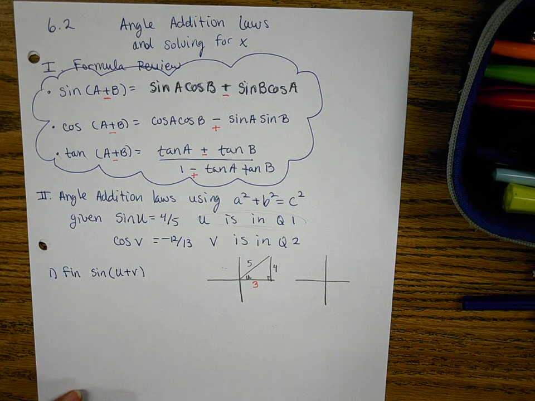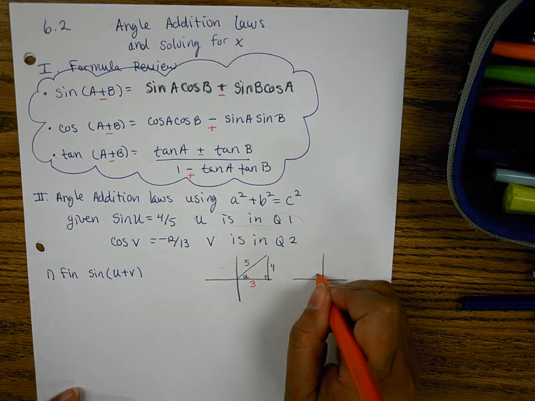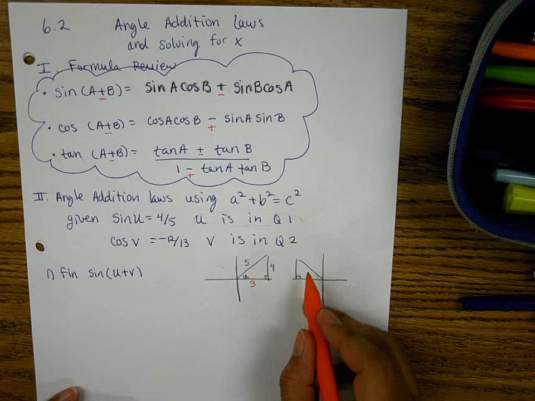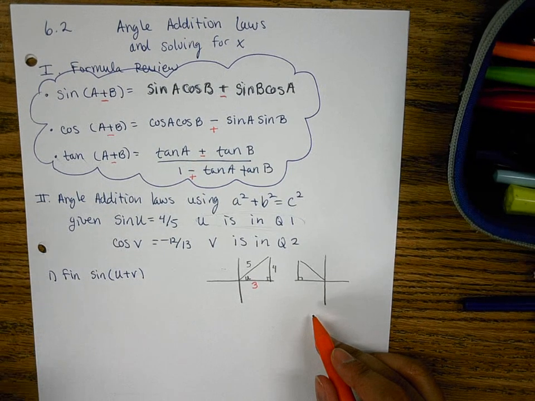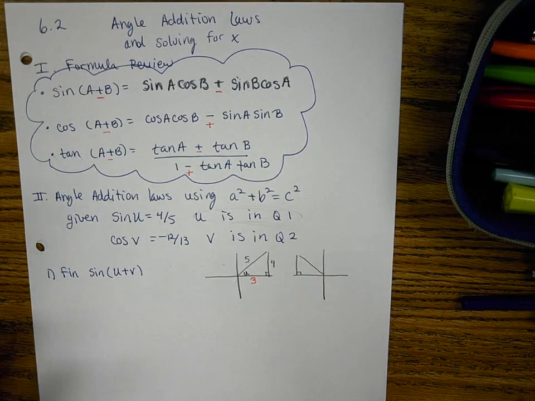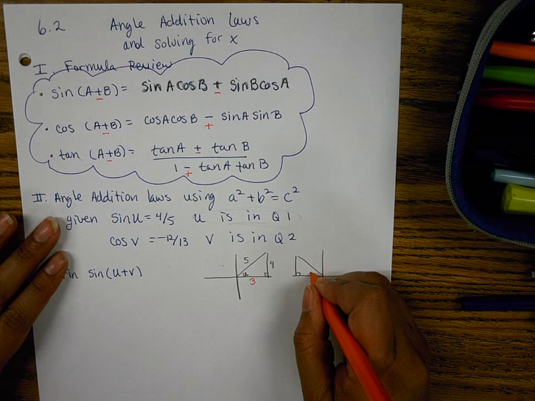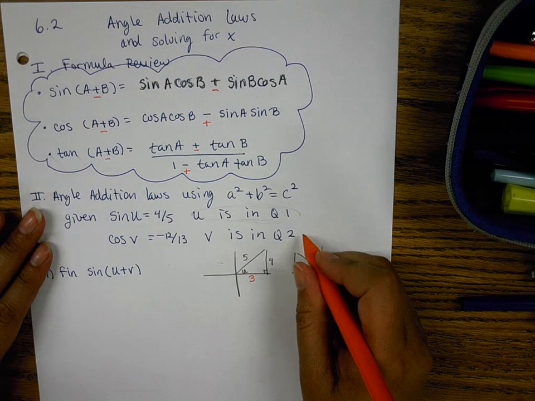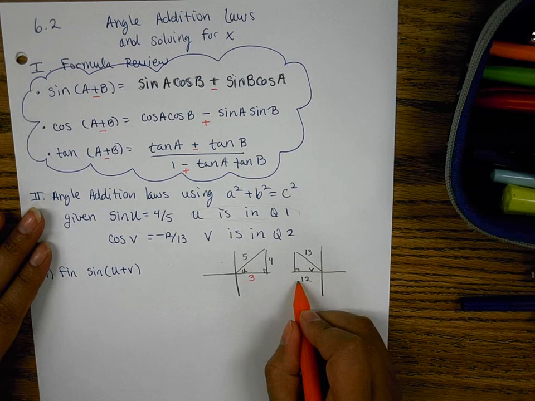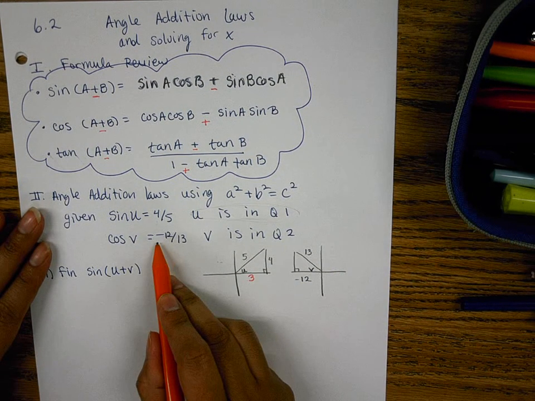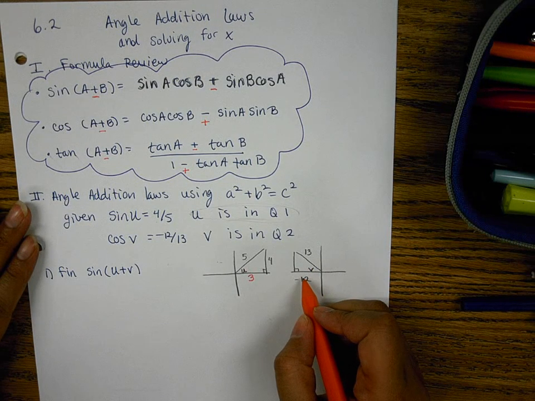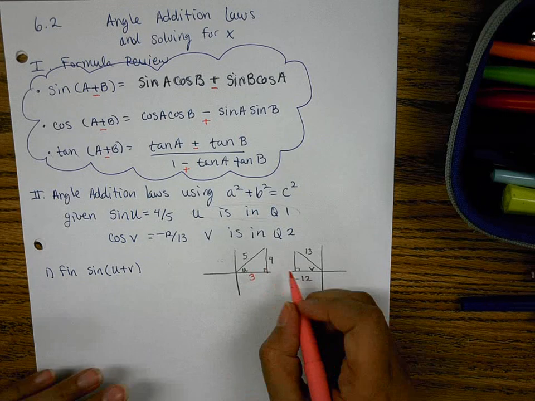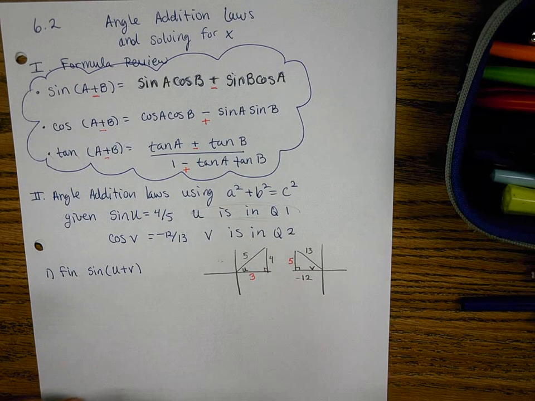All right, V, they told us where to draw it. It's in Q2. Why did they need to tell us? Because there's two places where cosine's negative, quadrant 2 and quadrant 4. So they need to either tell us or give us a hint. Okay, this is V, and cosine's adjacent over hypotenuse, keeping in mind that this is negative because it goes to the left and it tells us there. Pythagorean's theorem, you find that this side here is 5, and it's going upward, so it is positive 5.